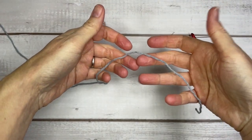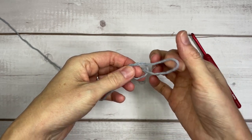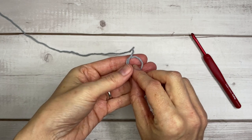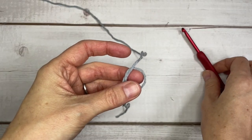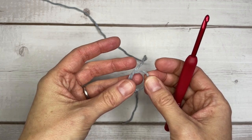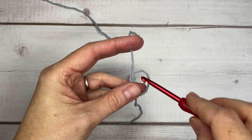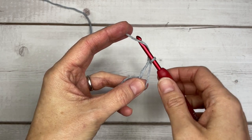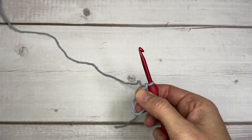All right, you're going to begin your granny square with a magic circle. So go ahead and make a loop, just like you're tying a good old fashioned knot. You're just not gonna close up the knot, okay? And then flip the circle over in your hand to where your working yarn is coming up out of the circle and over top. Take your hook and hold that magic circle between your ring finger and your thumb, okay? And then grab your working yarn up here. Insert your hook front to back through that circle and snatch that yarn and pull it up. Yarn over and pull it through, and that is your slip knot. That creates your slip knot onto your hook.